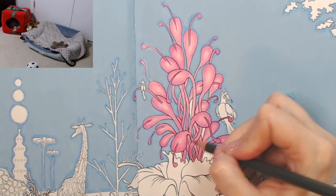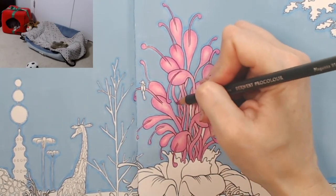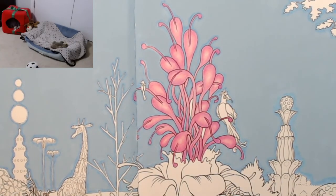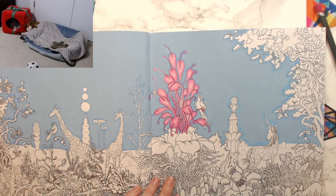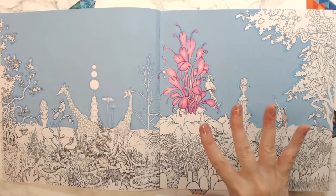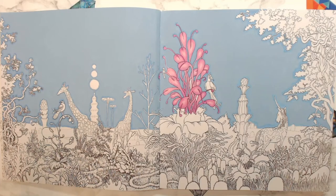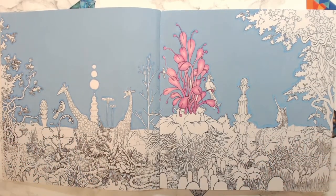So there we go. Did some coloring with you all. Did a little color and chat. Used my pencils for the first time in a long time, and it was quite fun. So there we have it. I'm gonna zoom back out for you. You can see the full page. Let me take puppy cam off. There we go. So there it is. I think this will look good with pinks and purples, and I'll probably make the unicorn and the giraffe unusual colors, not normal colors. I mean, you gotta have some pink in a unicorn, right? You have to.